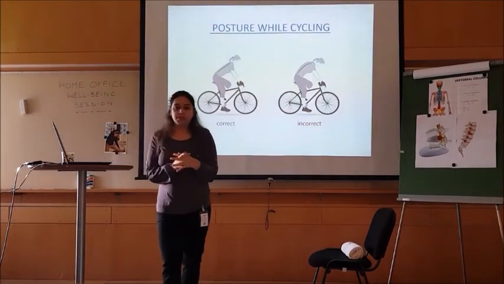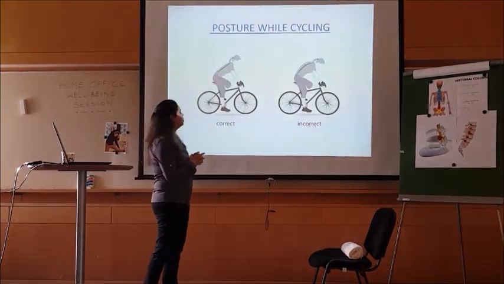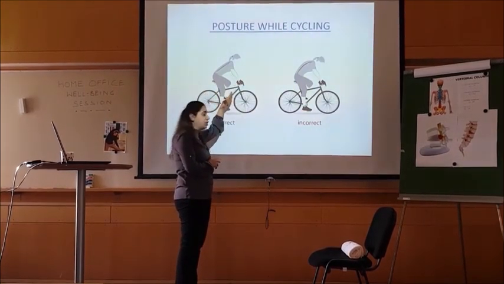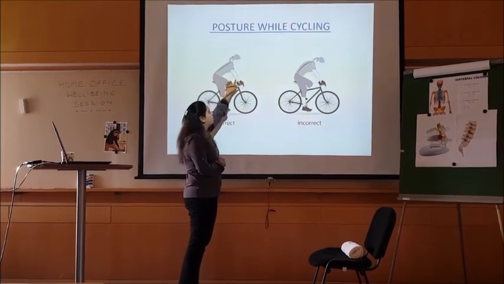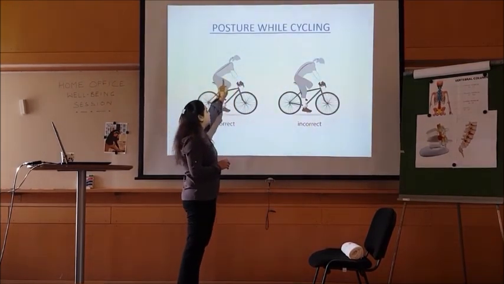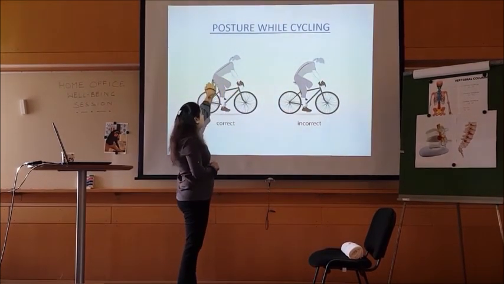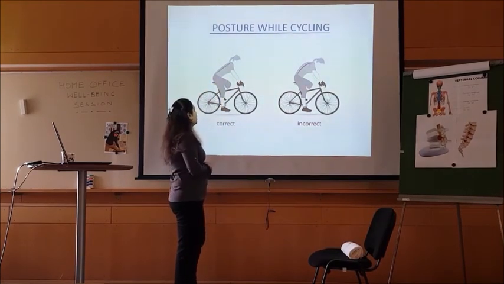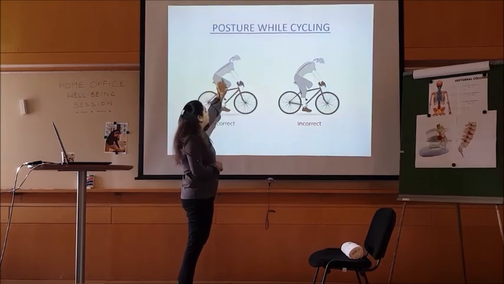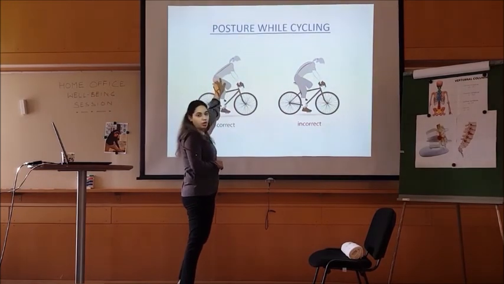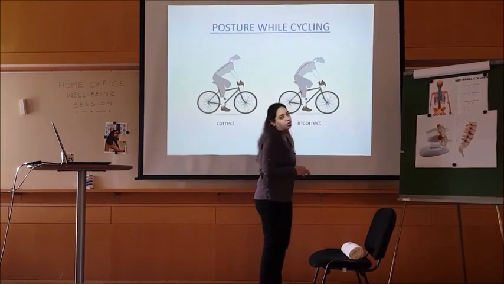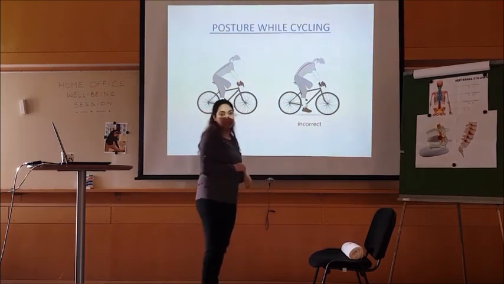Coming to the postures while cycling, it is important that one maintains a flat back position, and the angle of the shoulders is at 90 degrees to the back. Also the hip angle to the back should be 90 degrees. The back should maintain a 45 degree angle with the horizontal. One must not go for a slouch position or a round back position during cycling.